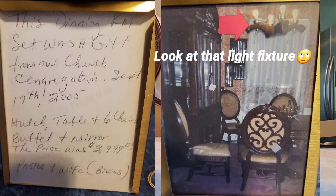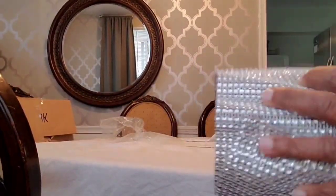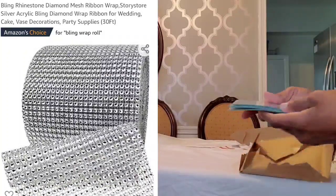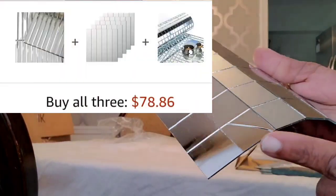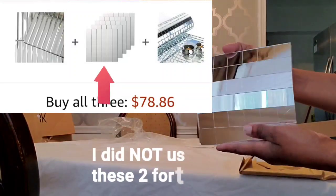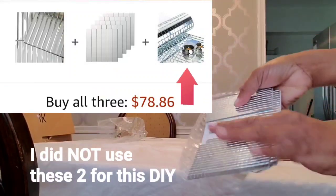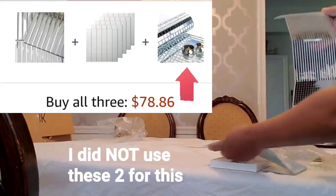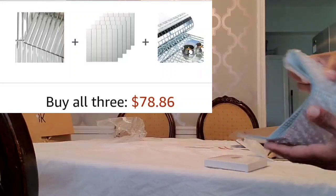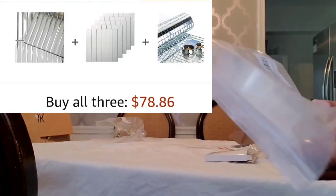So what I'm doing here is unboxing everything that I'm going to use to change this mirror. Here's bling wrap. All this was ordered from Amazon. The mirror tiles I did not use. I'm going to use them in a future DIY. These tiles, only one was cracked, so the packaging was pretty good. There's four of these square tiles, and then these little miniature tiles, just two sheets of those. All of that's adhesive. You peel it off and it sticks. And I believe the square ones I showed you also stick. Yes, they're self-adhesive.